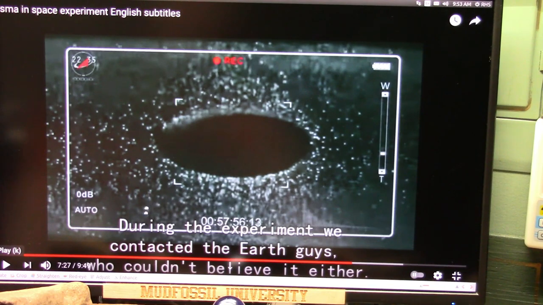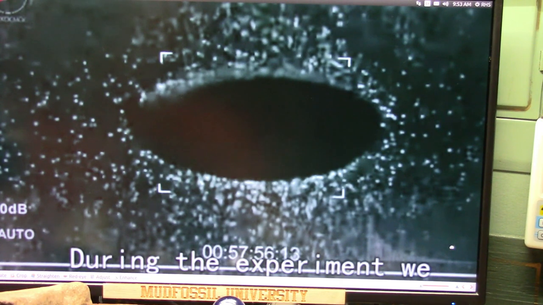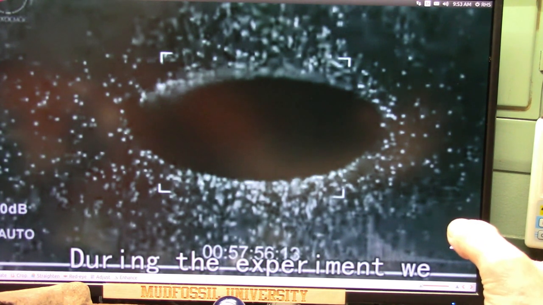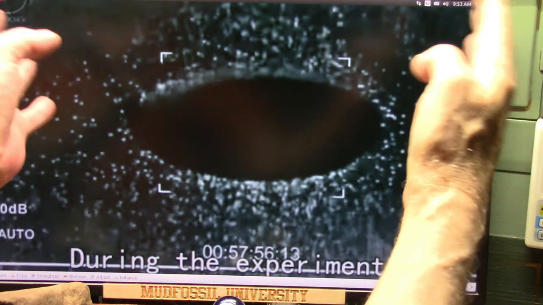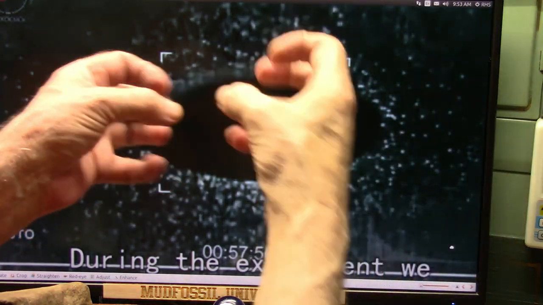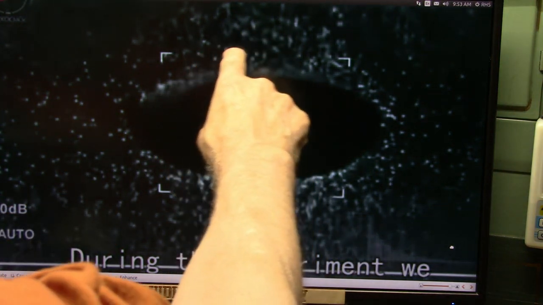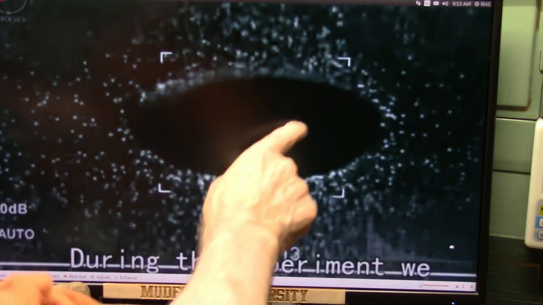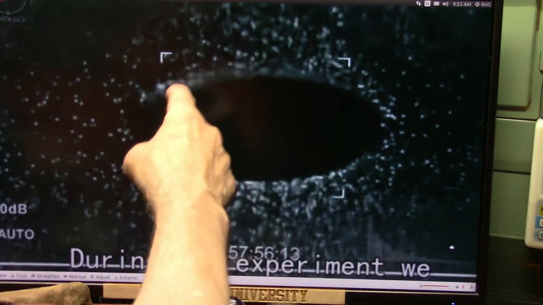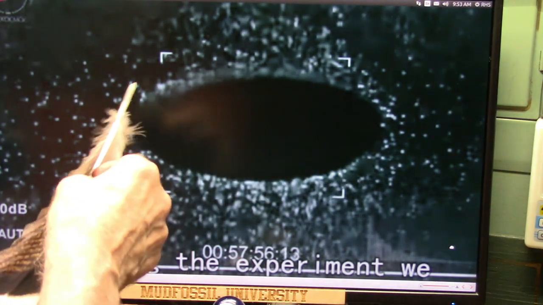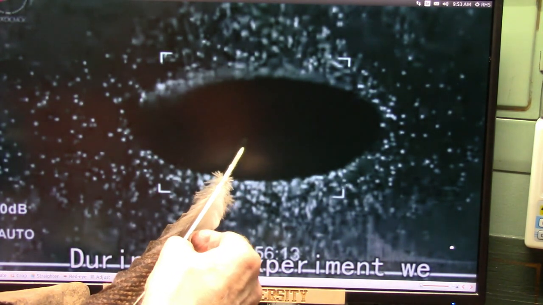All right, and here's what they say. Here's what happened. The Russians went out into space. They took a vacuum chamber, which means they can suck everything out of it, and then they put it in outer space, which is zero gravity. So there's no real pulling down of all these particles, because these particles want to get pulled to gravity. This is gravity. So they're getting pulled into gravity, which is a black hole. This is nothing more than a black hole in space. They put charged particles into this vacuum chamber, and here's what occurred.